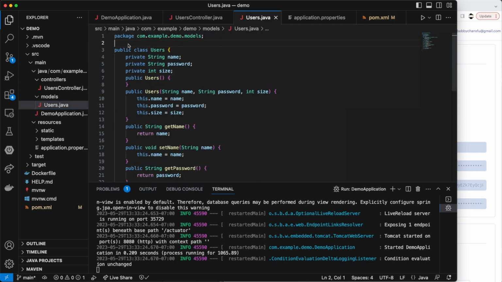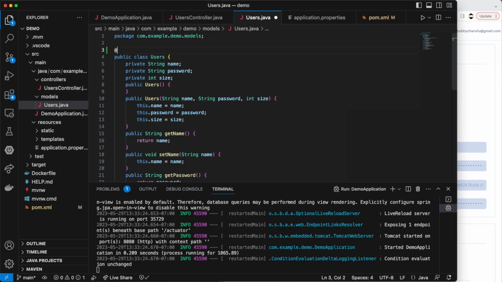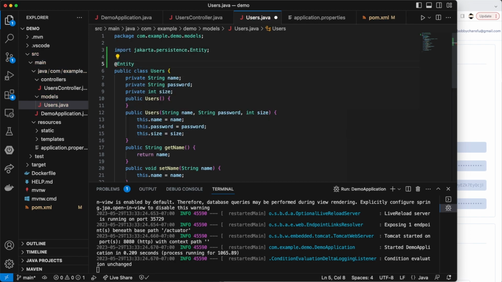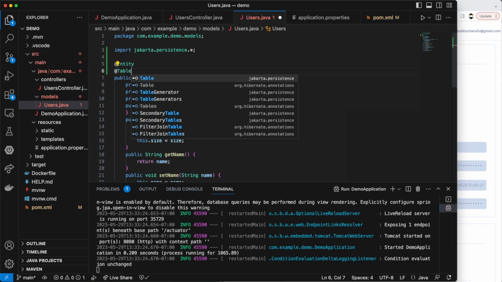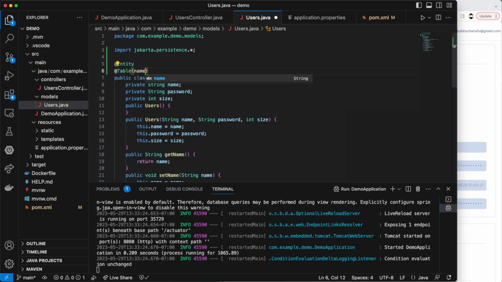So I'm going to jump over to our users class, and I'm going to give it some annotations to tell it that it is actually a table. So the first annotation I'm going to add is called entity, and entity is going to come from jakarta.persistence.Entity. And in fact, there's going to be a lot of annotations I'm going to add from here. So I'm just going to do star. The next annotation I'm going to add tells it that it is a table, and the table name that I want to associate with it is called users. In effect, every user that I create here is going to correspond to a users table in my database where the table name is called users. All right, so you're going to see that in 1 second.